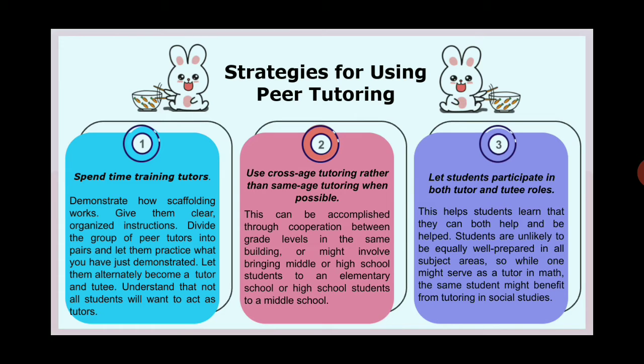Third is that you should let students participate in both tutor and tutee roles. This factor helps students learn that they can both help and be helped. Students are unlikely to be equally well prepared in all subject areas, so while one might serve as a tutor in math, the same student might benefit from tutoring in social studies.